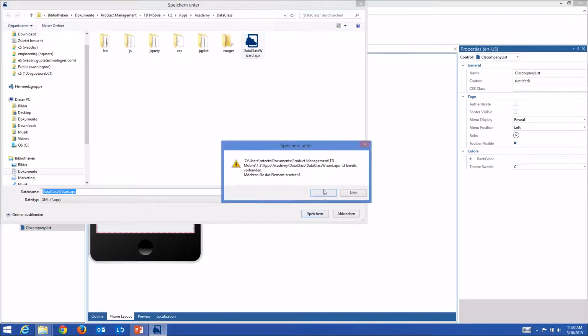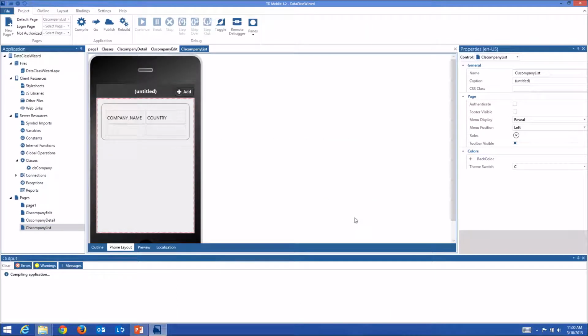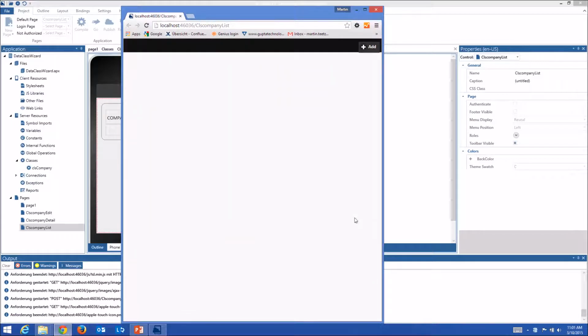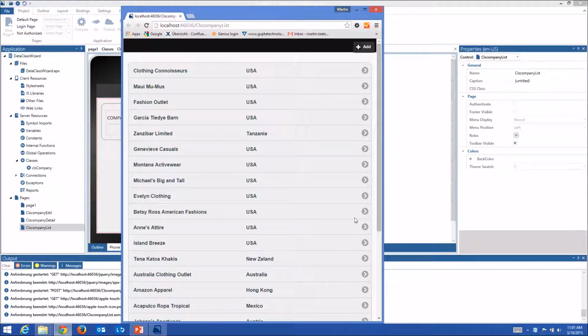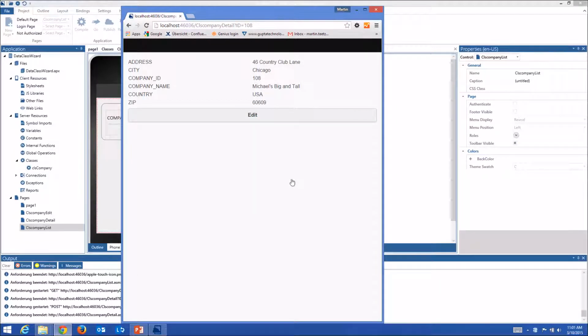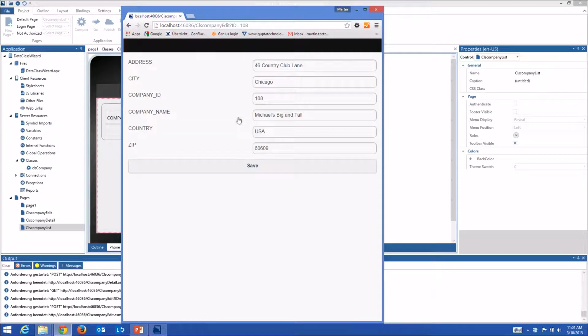See, I have not coded anything, just set a few properties, and now that wizard has generated me a little app that does actually work and present the data that I wanted it to present. So I'm getting the list of customers, including the country information in the list view. If I tap on a company, I get the other details of this company, and in edit mode I can edit the details of that company.